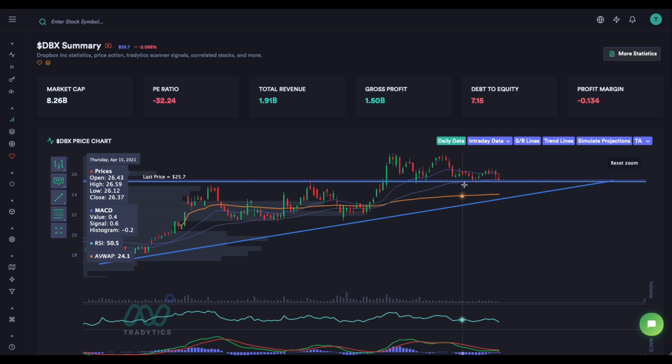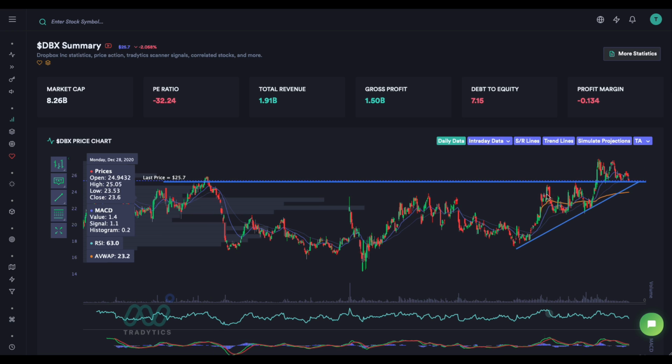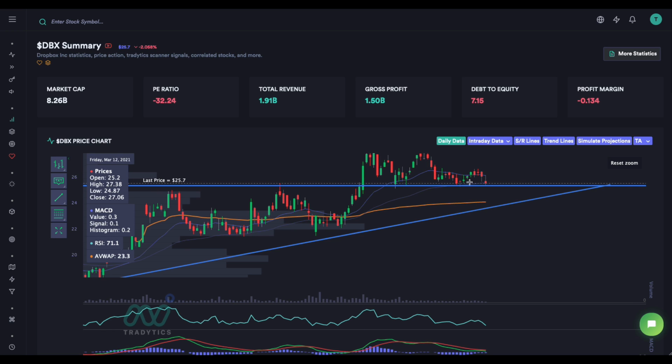So again, this hasn't panned out yet, but still this looks so beautiful. You can see first support, then we have a trend line support, but that requires the price to go just a little bit down. But then we have these actual 1, 2, 3, 4 times this has acted as support, and we also have the 50 moving average support. So this seems like a really good swing setup right now.